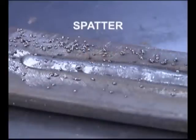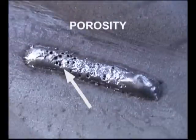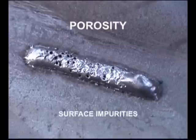Excessive weld spatter can be caused by the voltage and wire speed set too low, or the voltage is set too low for the wire speed, allowing the wire to run into the puddle. Porosity, which is voids in the weld from gas pockets, is generally caused by impurities like dirt, rust, or paint on the surface of the metal. Porosity also results from losing the shielding gas coverage, either not having enough flow or holding the wire feed gun too far away from the metal.